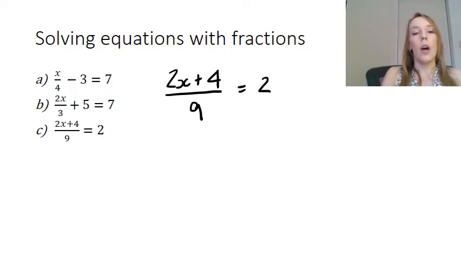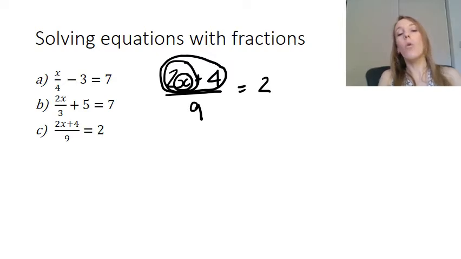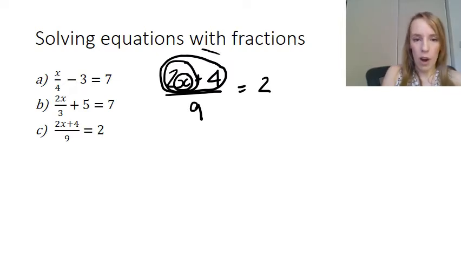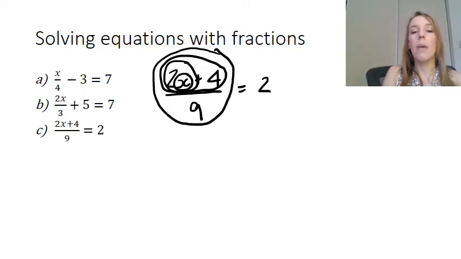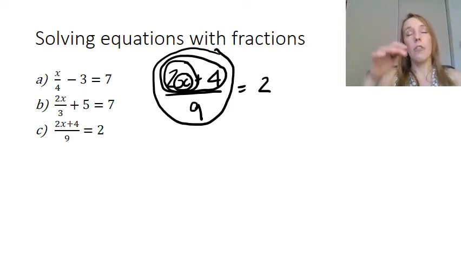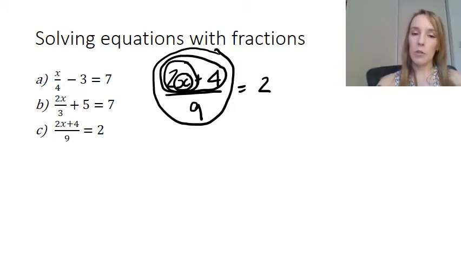Okay, so again, we're going to use our onion method. We had x, it was multiplied by 2, but this time we added the 4 first, and we know that because it is all written over that denominator of 9. If it was off to the side, we know it happened last, but because it's all written above the denominator of 9, it means that our numerator happened first and then our denominator. So we did the 2x plus the 4, and then we divided that whole thing by 9.